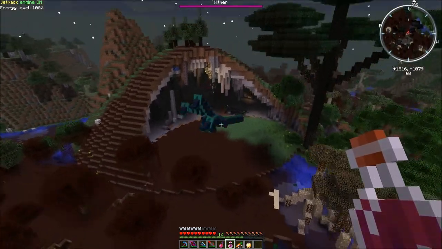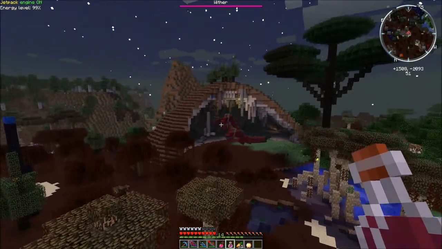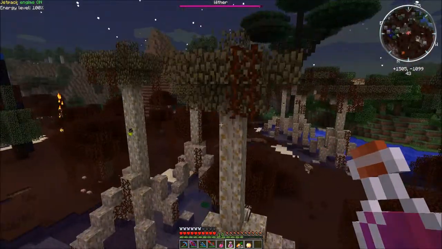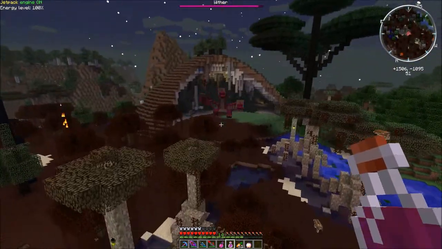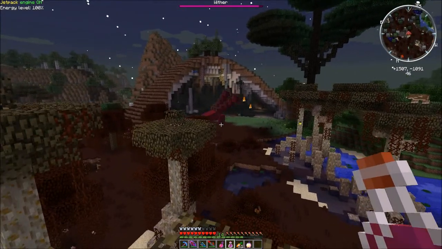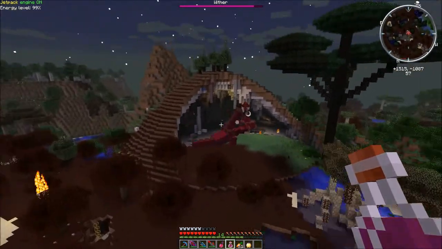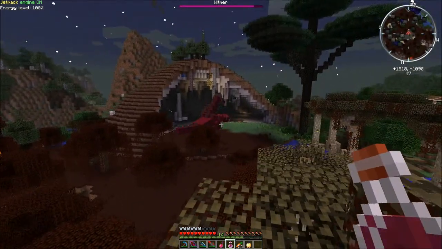What's the Hydra at? I think the Hydra's getting owned. Oh man, look at that. Okay, I want to see what the Hydra's at. Oh, the wither just got hit. Oh man, that wither is taking that thing out. This is the best way to kill it. I wish I could see the health. Oh wow, one head down.